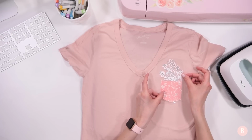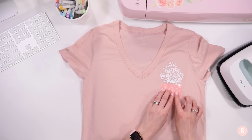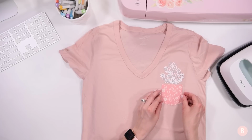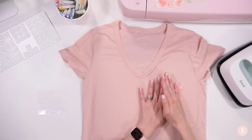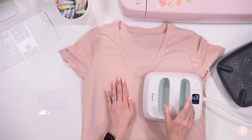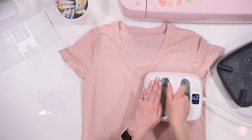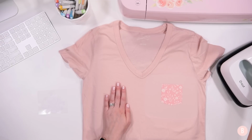I might even bring that up just a little bit. Okay, so I like how that looks. Then what I'm going to do is remove the layer that I'm not going to press and set that to the side. And then I am going to press this at 340 degrees for 30 seconds with firm pressure. Okay, and then this is a cool peel, so I'm going to let that cool down.